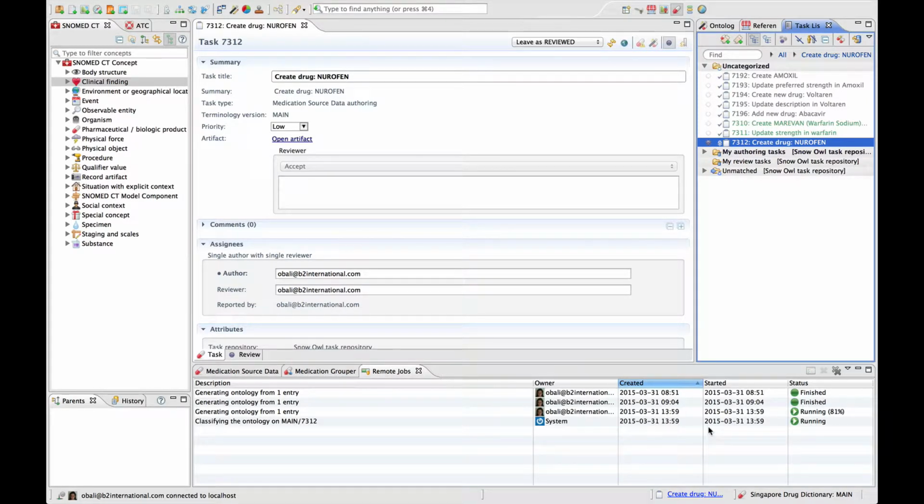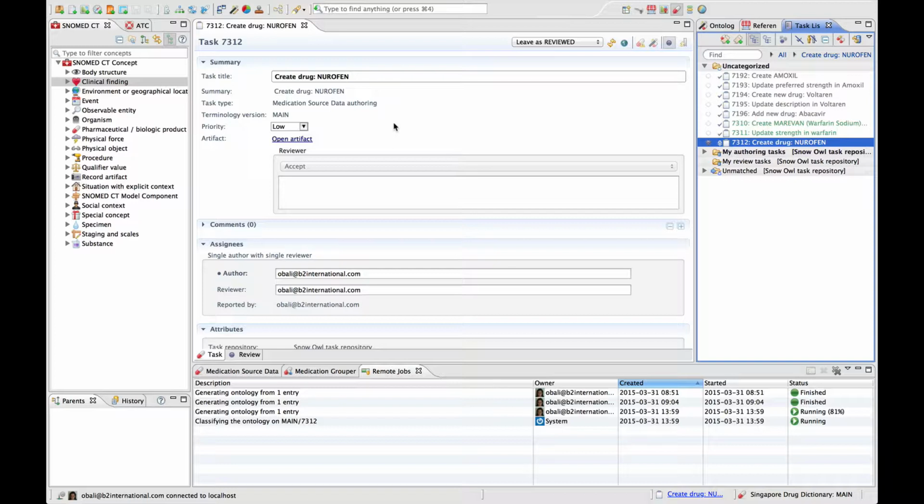The ontology generation has two phases. One is when we create the actual concepts that you've seen in this ontology preview, and the other is when we run a description logic classifier, and this description logic classifier helps check whether there are any equivalences between the newly created concepts and those that are already in the ontology, because it's possible that someone has already added an ibuprofen just under another brand name, but in that case the top level ibuprofen would already be present in your hierarchy, and you would not want to recreate the same concept multiple times, because that is not a good practice in an ontology, and we avoid having equivalent concept definitions and duplicates in our ontology.